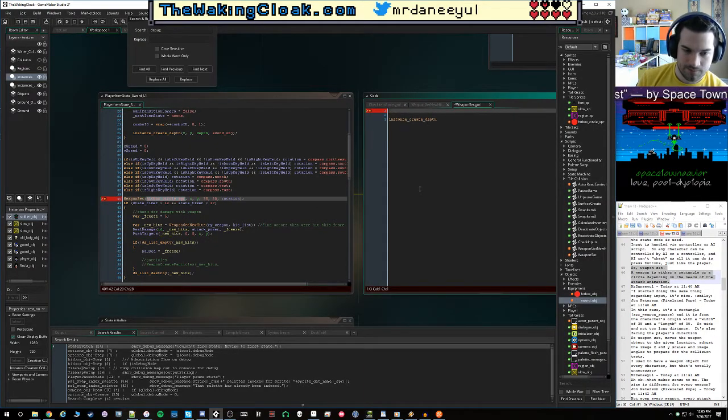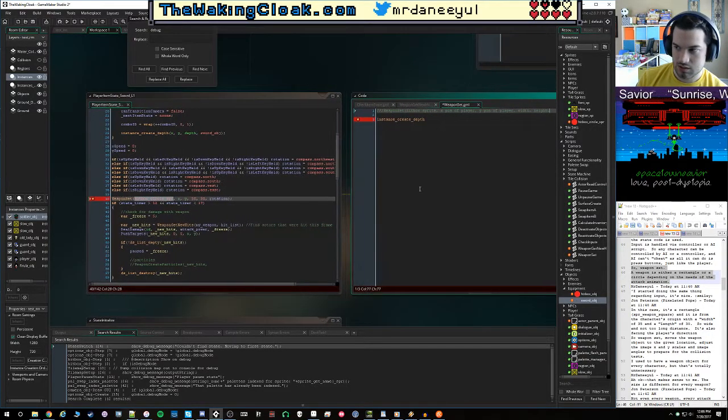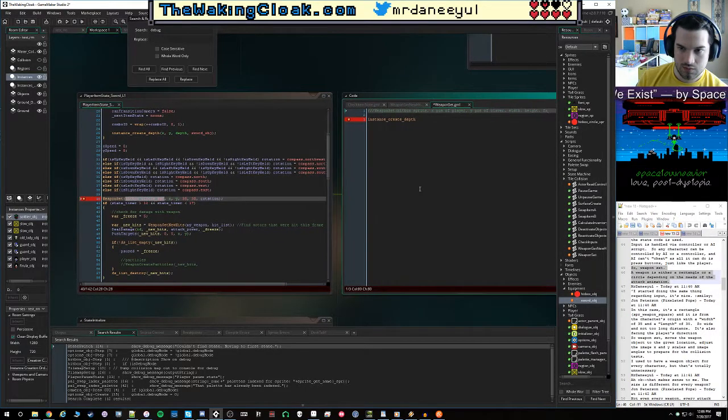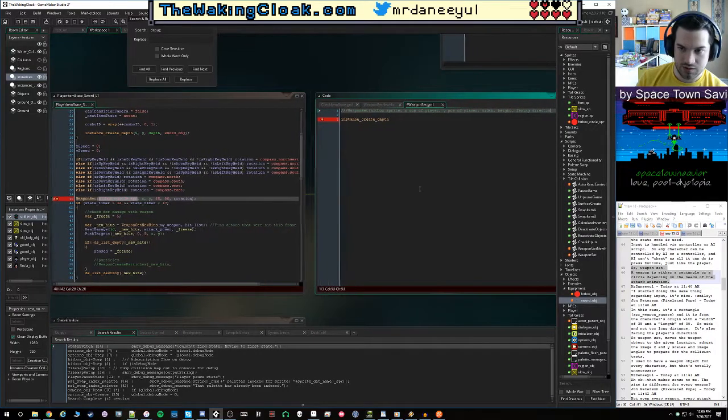We're going to need some arguments. So we need box sprite, x position of player, y position of player, width, height, and spacing direction.